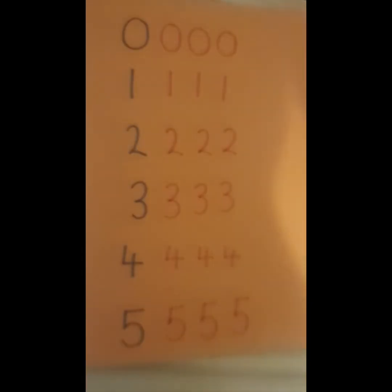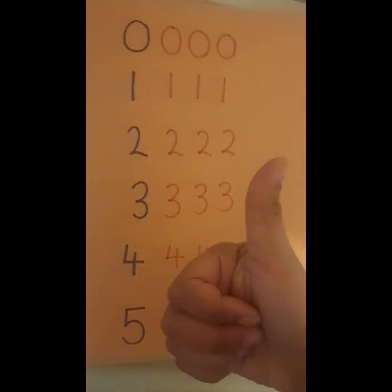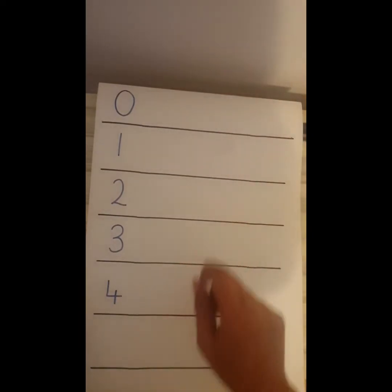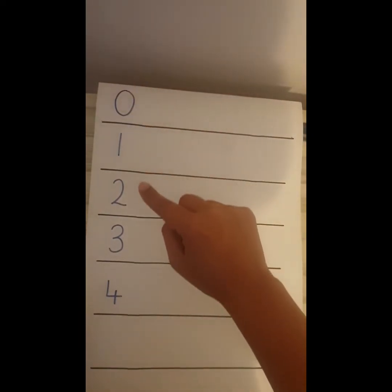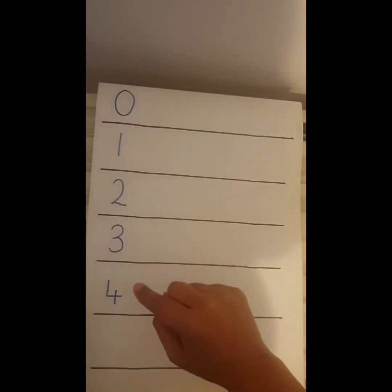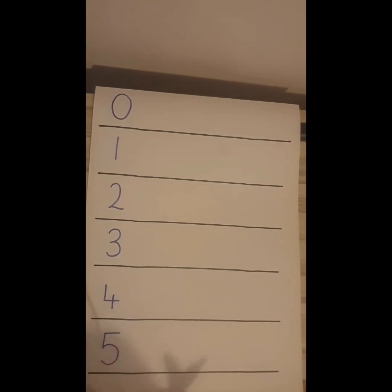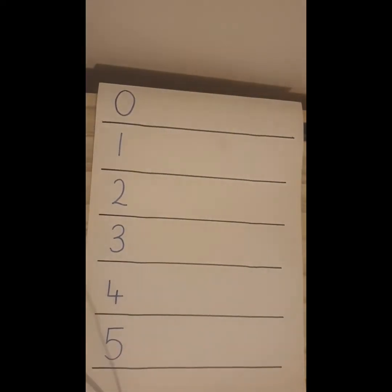Your teachers are really looking forward to seeing how beautifully you can write your numbers. Let's take a closer look at the challenge task today. What you need to do is get yourself a sheet and write the numbers 0, 1, 2, 3, 4 and of course the number 5 — down and around with a flag on high. So make yourself a number track like this.